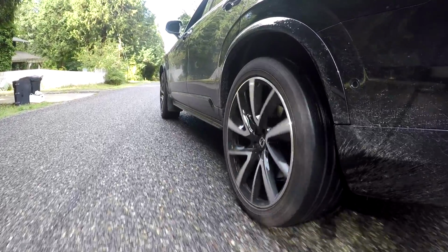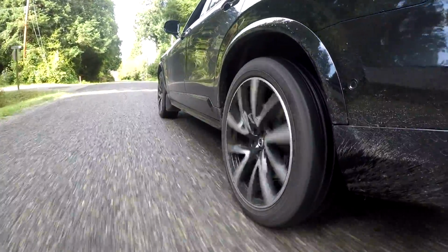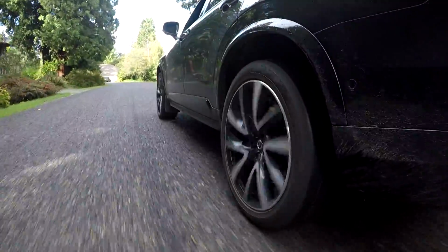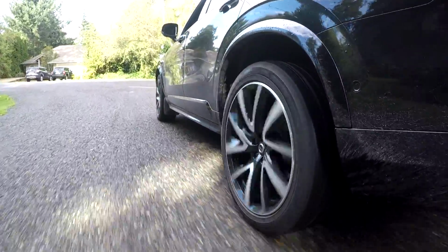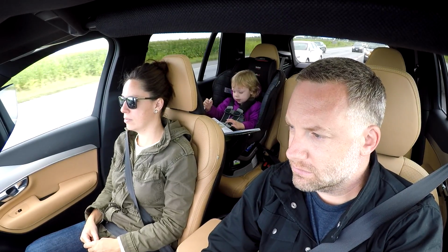You get all the creature comforts, like a great sized moonroof, all of the driver assist features that you could possibly want. Killer good infotainment system, which we'll cover off in a second. Seats are heated and vented. The car parks itself, and what I like about the parking features on the Volvo here is that first of all, the self park works fantastic, but it not only gets you into the parking spot, but it will also get you out of the parking spot, which is a really nice feature to highlight. We have a kick to open tailgate, adaptive cruise and blind spot monitoring, all that type of driver assist stuff that's just really, really nice to have.